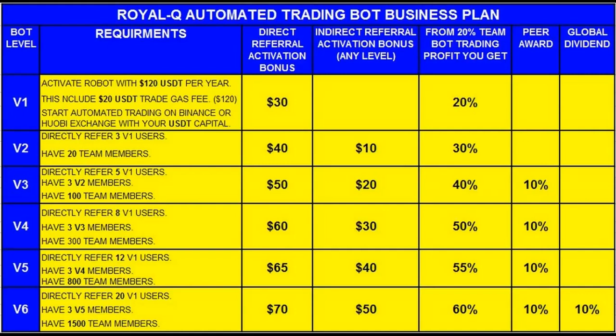For you to be a V3 leader, you need to directly refer five persons. For you to get up to 5 persons, you need to only increase the 3 leaders you have up to 5. When you increase the 3 up to 5, then you also get or encourage 3 persons in your team to equally become V2 leaders and increase your total activations in your team up to 100. Once you meet that requirement, you become a V3 leader.